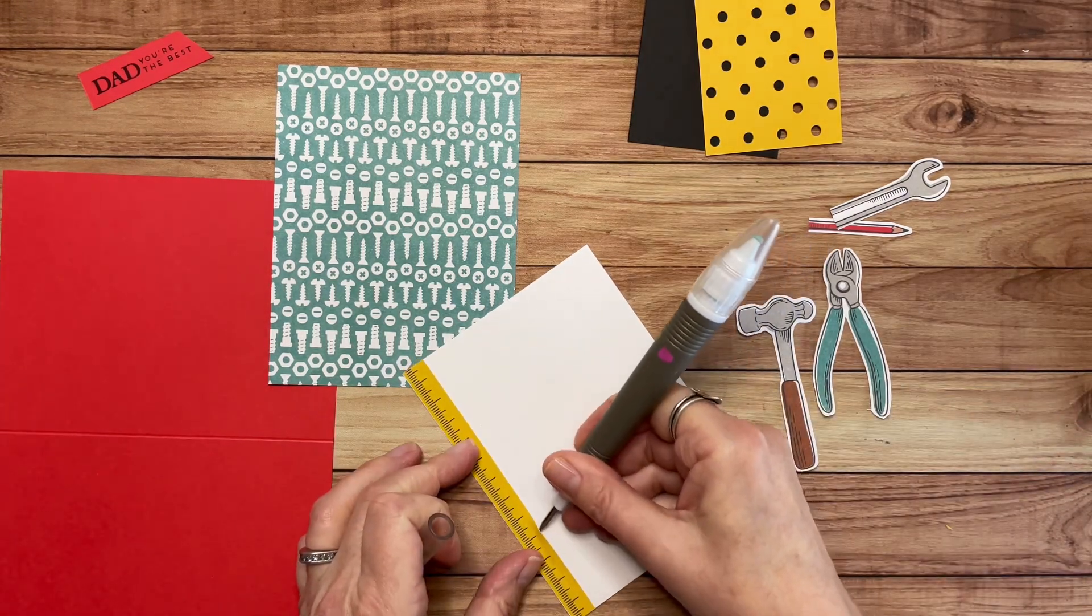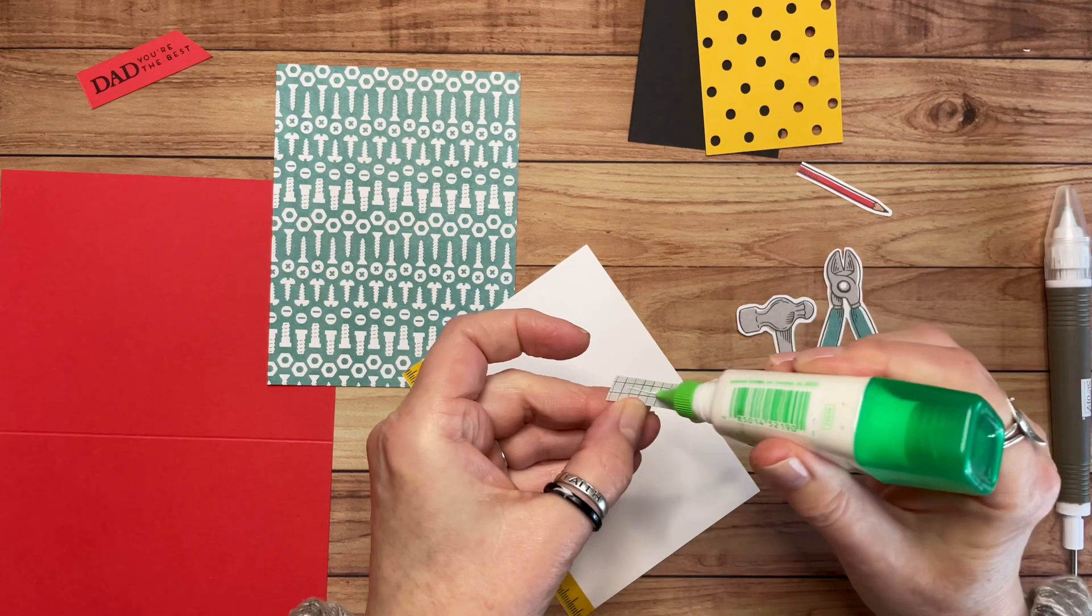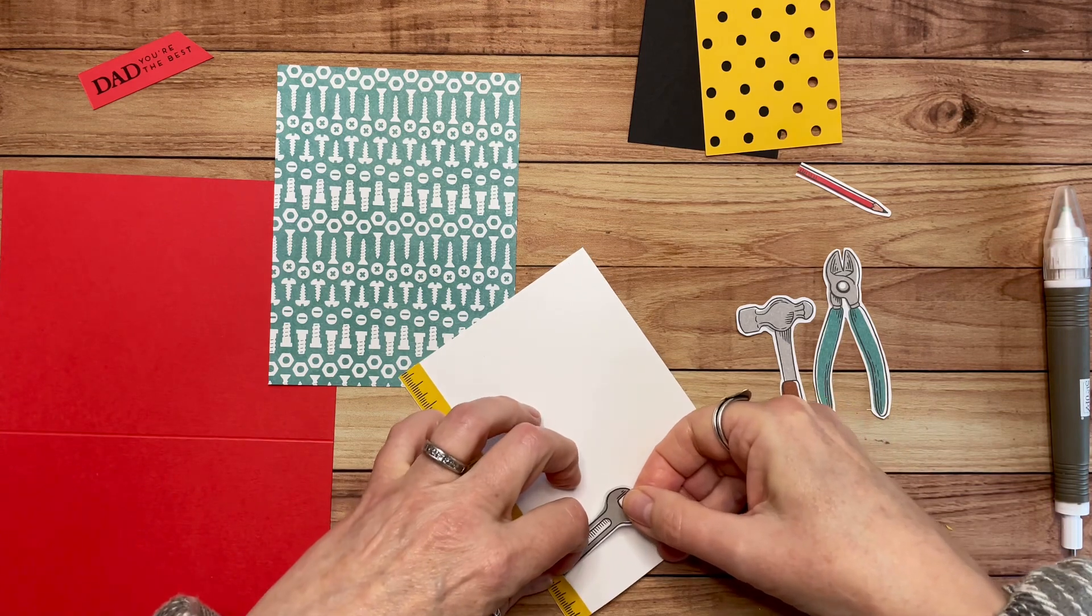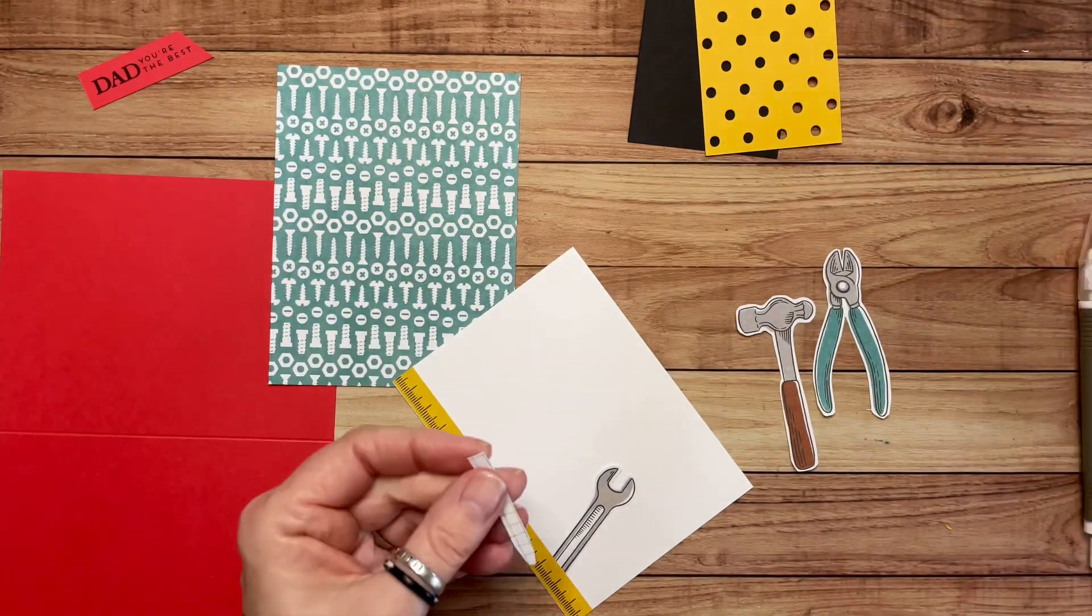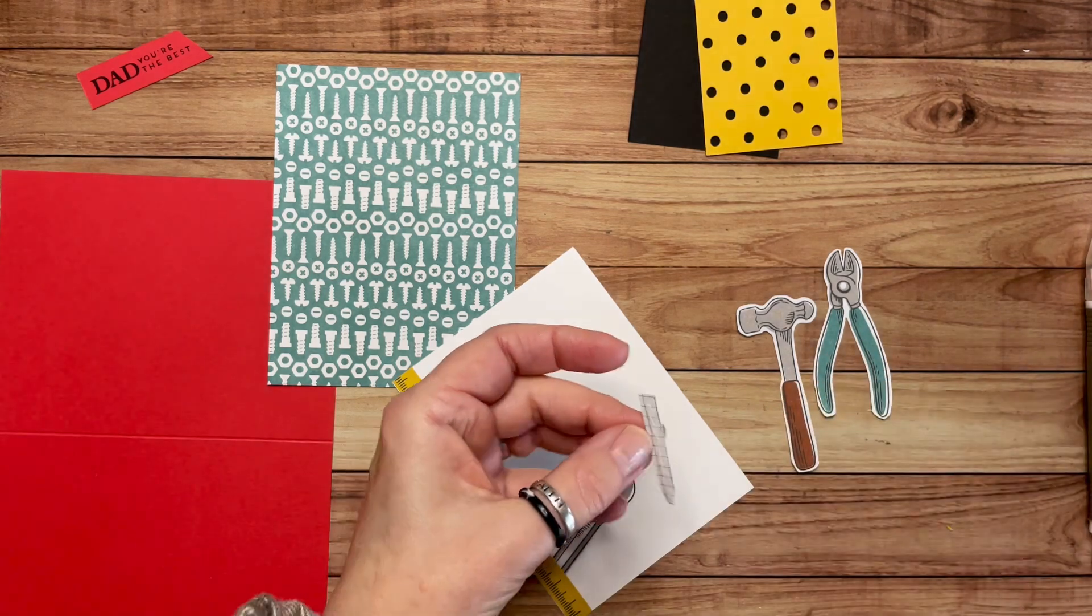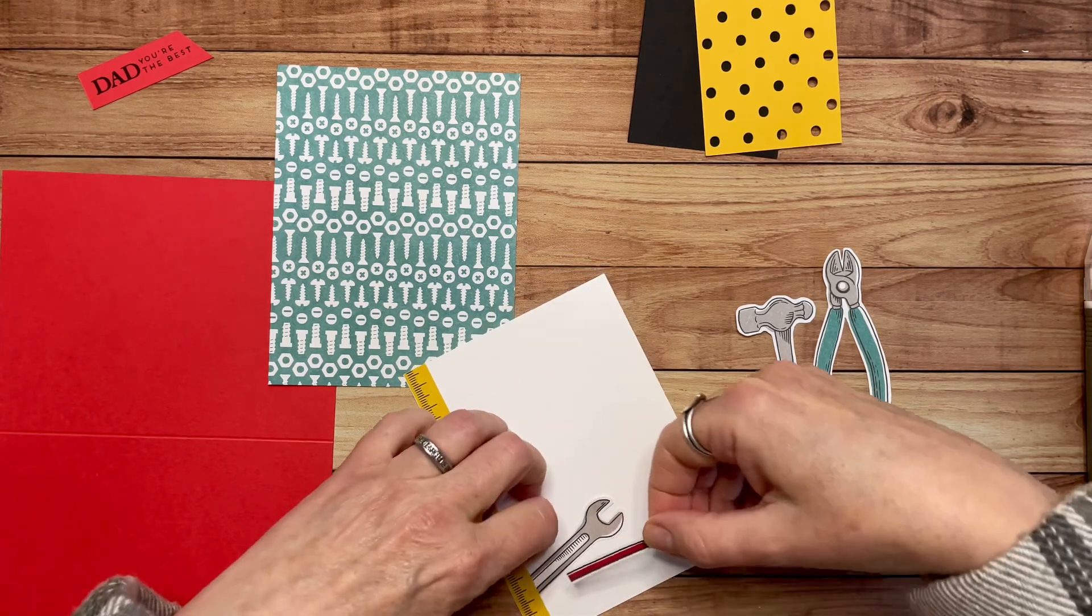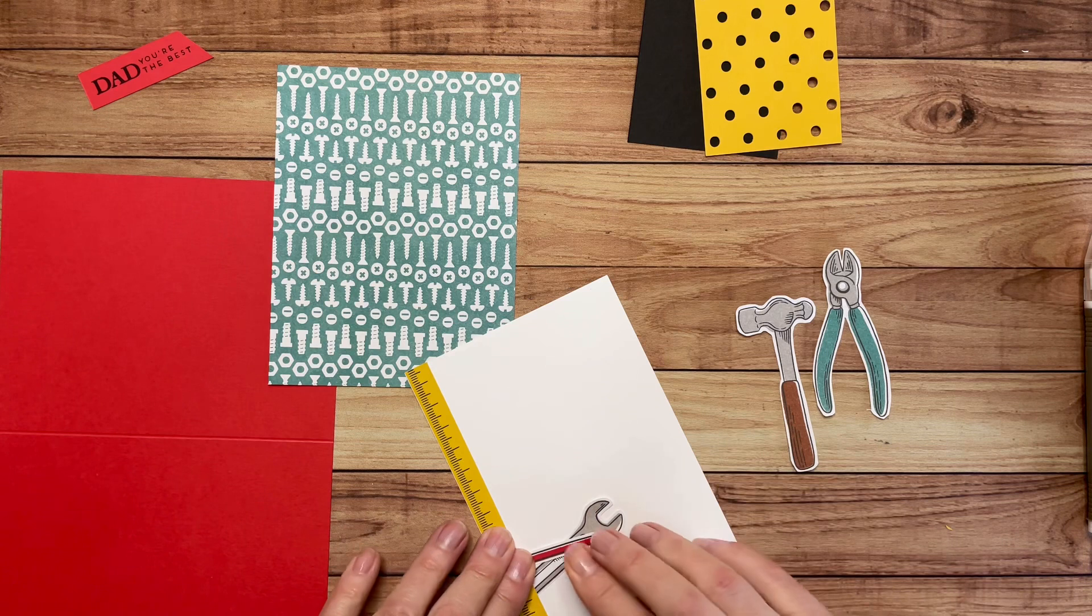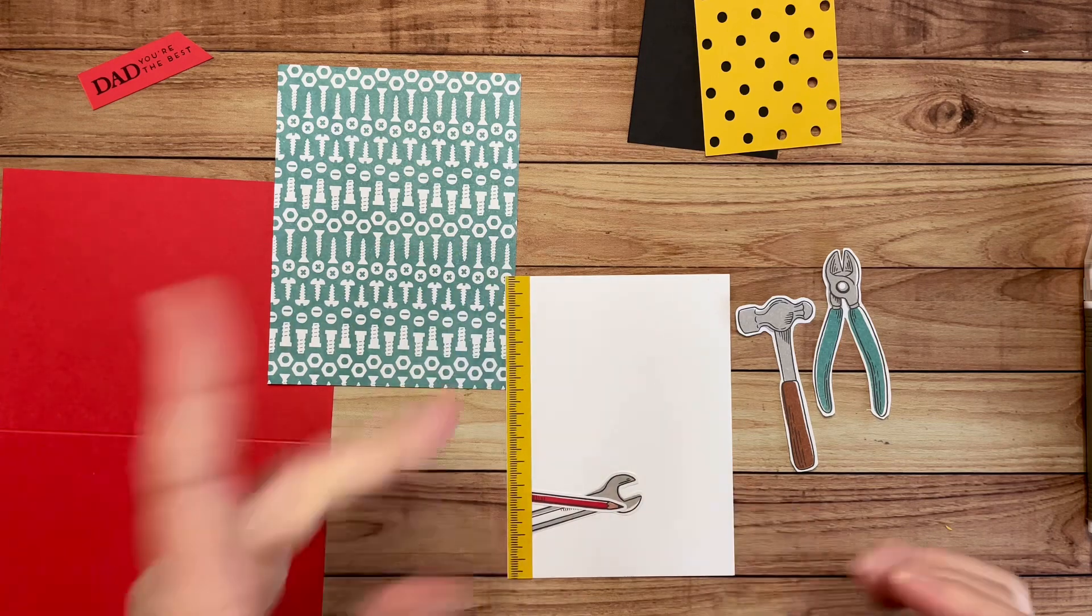I'm going to grab this because I pressed that down. I probably shouldn't have pressed it down too hard yet because I'm going to slip these partial images in there like this. So we've got a wrench and this is a pencil. Let's put that in here. Figure out where I want it. I think I'll just put it right there. So we've got a couple little items on the inside of our card. I love that.